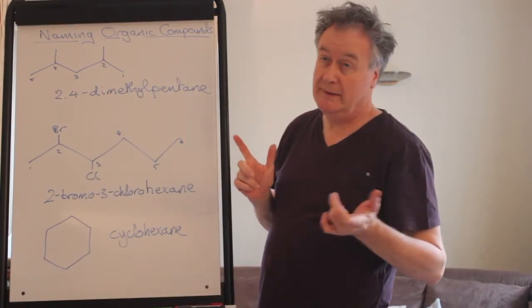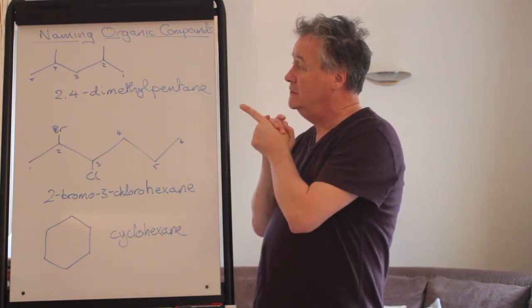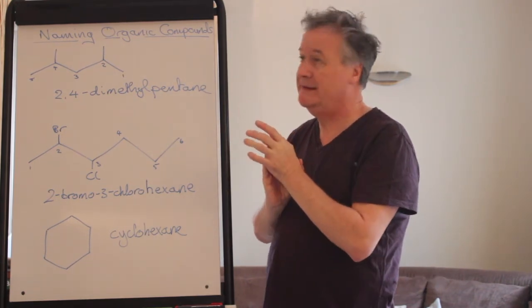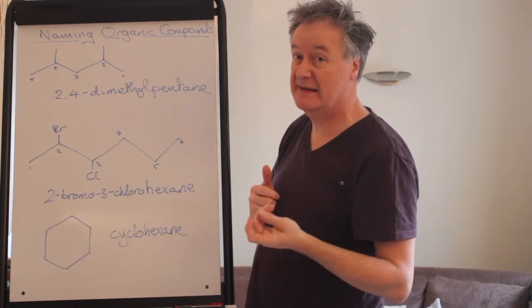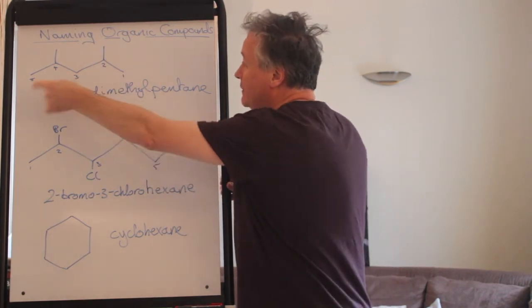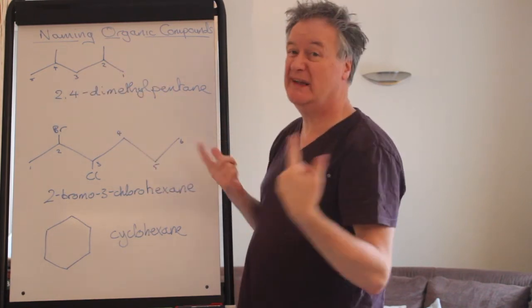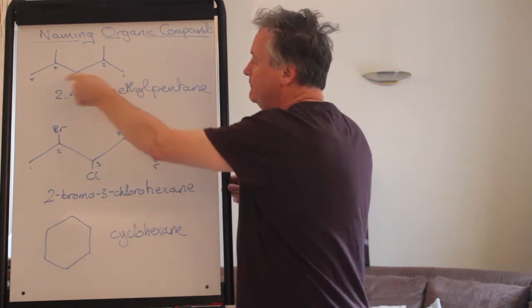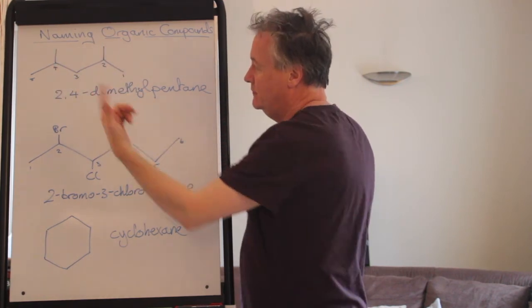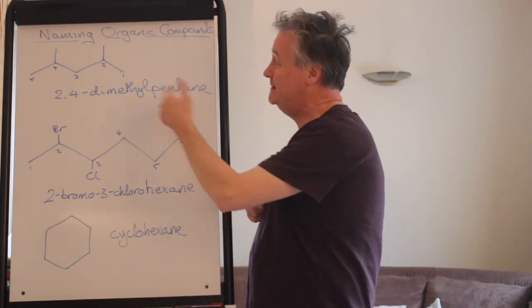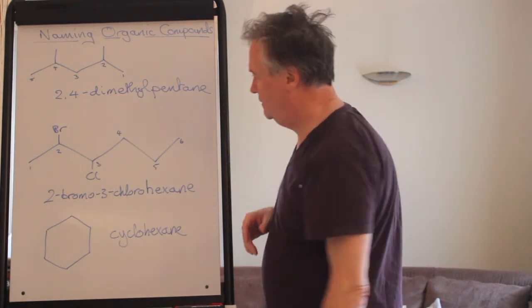So slightly more complicated molecules again. 2,4-dimethylpentane. Skeletal formula again. Kind of a big fan of skeletal formula, saves time. 5 carbons. It actually doesn't matter which way you number this one. And the methyl here is on the 2 and the 4, so it's 2,4. It's pentane because the longest chain is 5.